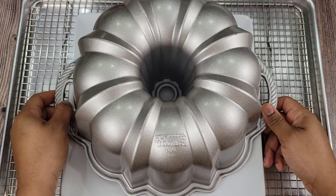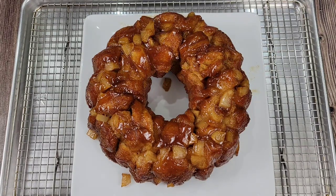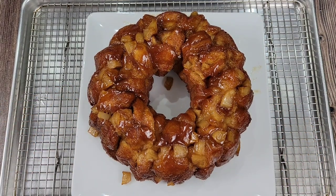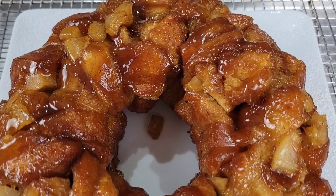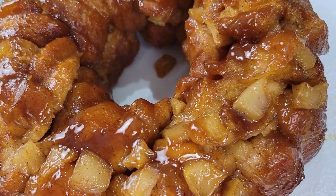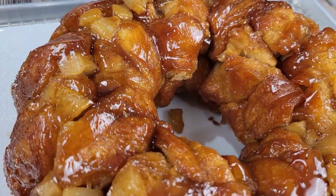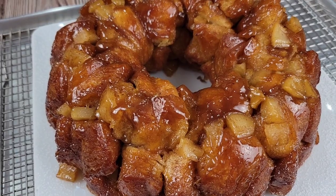Then go ahead and lift the bundt pan, and then you're gonna see this beauty right here. Look at that. The caramel is so glossy, and you can see the bits of apples in between. And what I love about monkey bread is that those edges are a little bit more chewy, and then the inside is nice and soft because all of that caramelization that went on while it baked makes it pleasantly firm on the outer parts, and then inside is just gooey and delicious. So all that's left to do now is to grab a huge chunk, or you can do a little bit at a time.